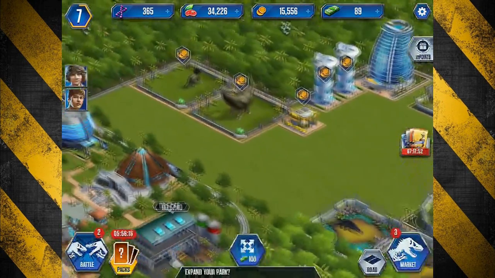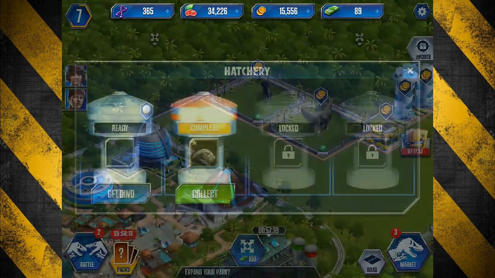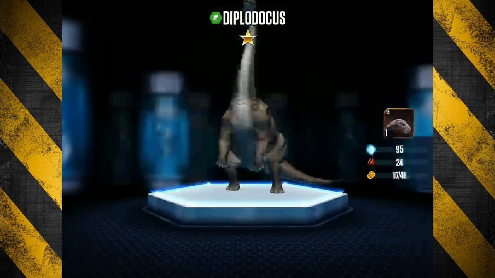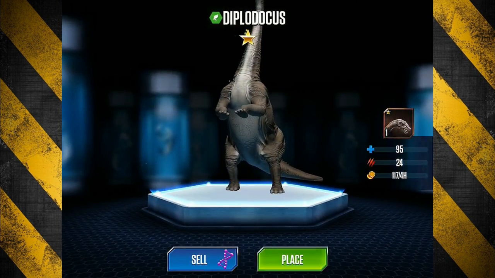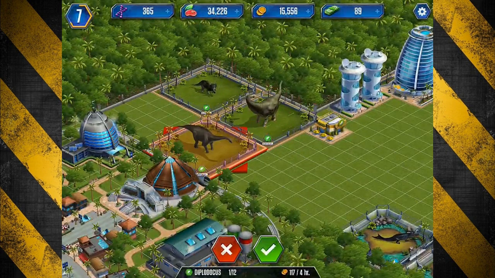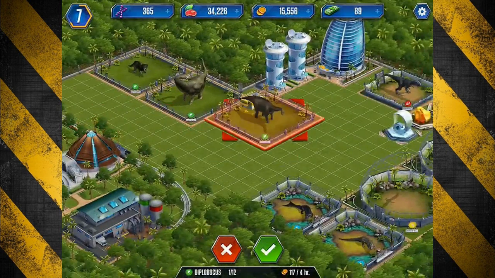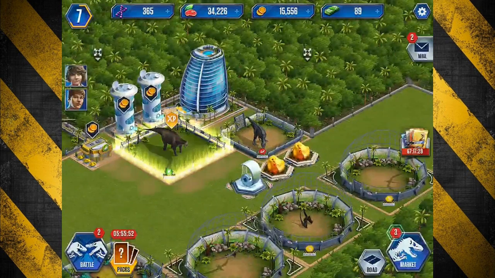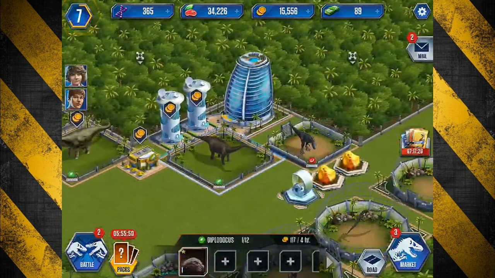Alright. Well, we have one more. And this is... I'm trying to think. Is it Diplodocus? I think. Yes, it is! Little Dippy. We will put him down... Oh, we can't put him down over there, can we? I guess we'll set him next to the Majangosaurus. Leave him there.